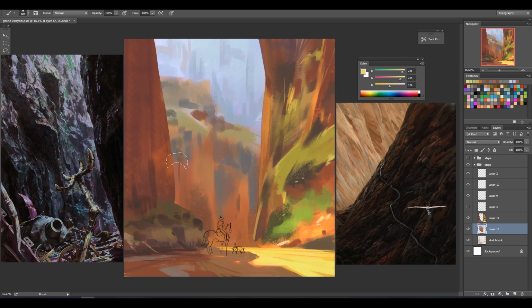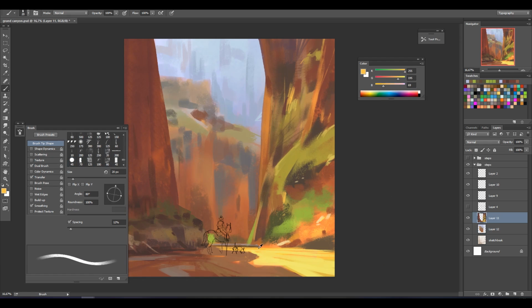Here also, I used a bit of reference where I was looking at some Studio Ghibli paintings because I wasn't quite sure how to indicate the texture on the rock itself. Whenever I feel confused, I like to look at someone who's done a way better job than me. Studio Ghibli is something that always inspires me, and I looked at particularly their rock paintings to try and get influence and see how I can emulate the rock texture in my own way.